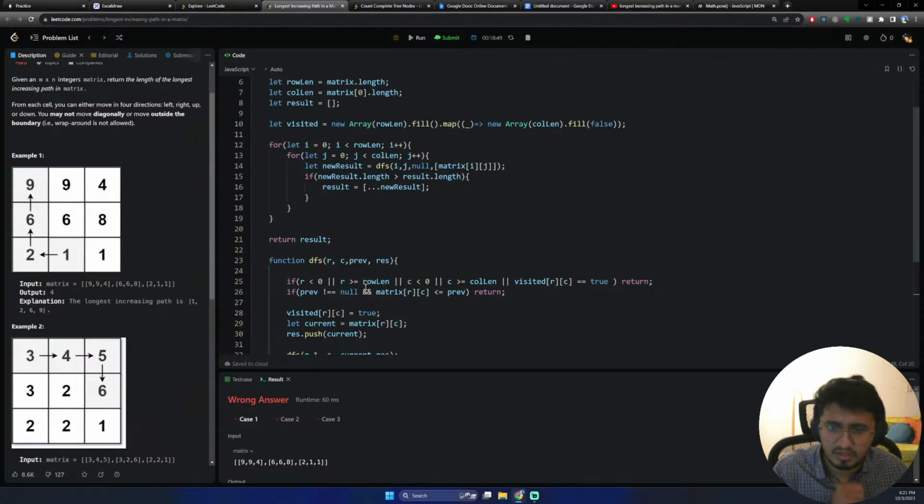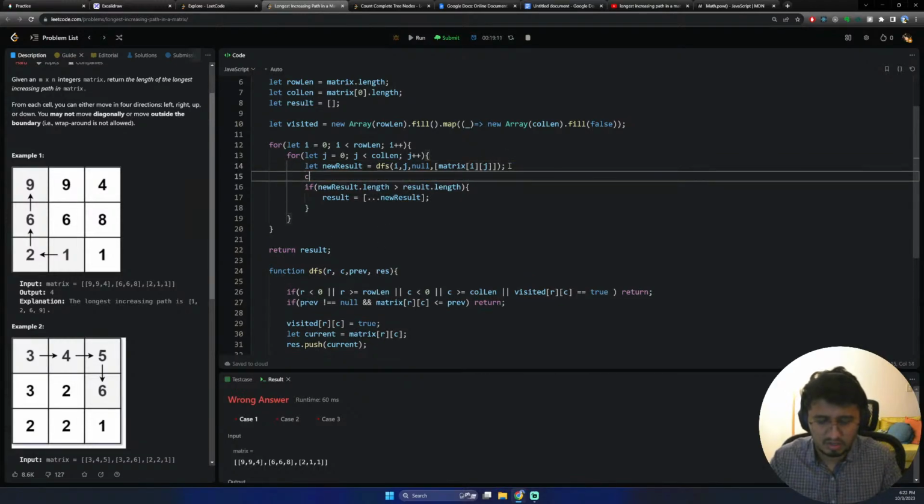If previous is not equal to null, and then matrix, yeah, for the first case, it won't be triggered, but for the rest of the cases, it will be triggered. So, let me check with console.log if in fact we are getting anything back from the DFS function, or at least what exactly we are getting.